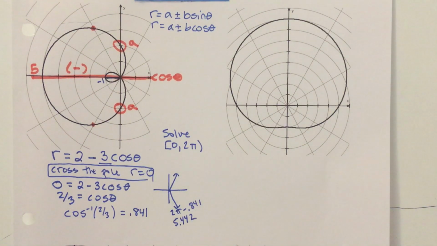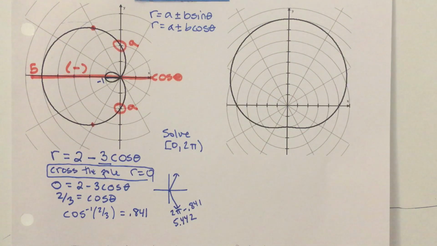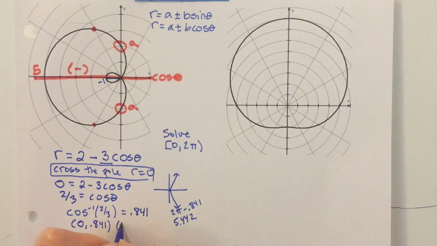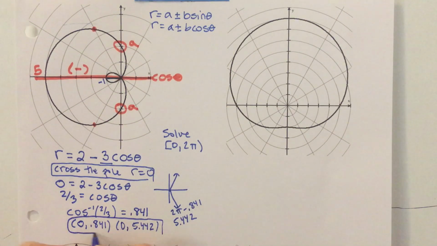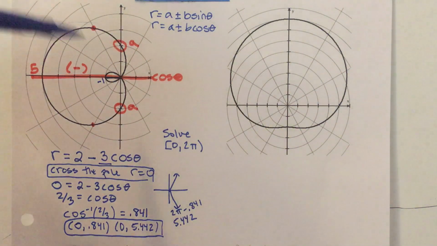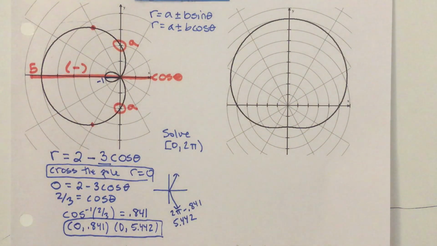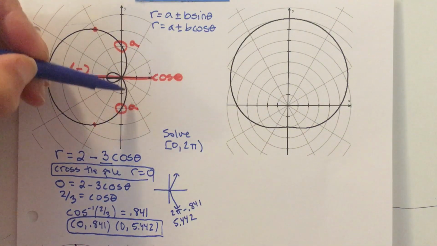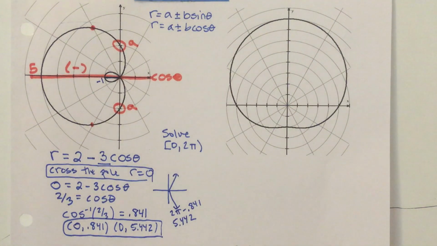I do want you to write these as coordinates. So the proper answer to this problem is it crosses the pole at (r, theta), (r, theta). So it crosses the pole twice. If you did a table and got this perfectly, you wouldn't get these values because they're not on the unit circle, but that's where they do cross. And it crosses twice because it loops around like this and then comes back and loops around again.